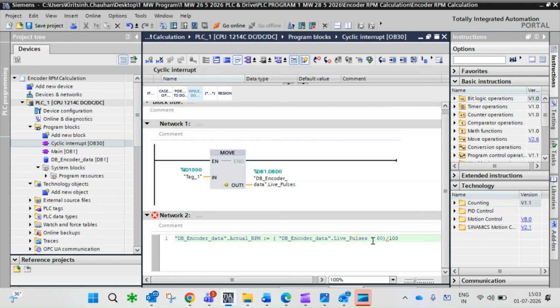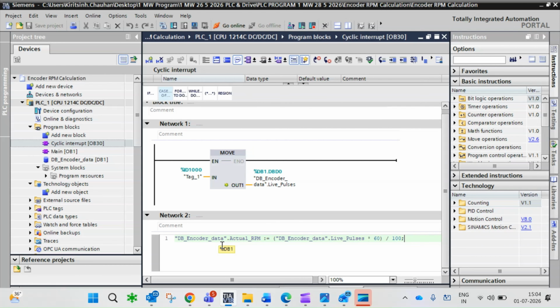We can add 0.1 and 1000, this 1000 is our PPR, but instead of this we can directly use 100. Now I need to compile one more time to check whether any error is coming.